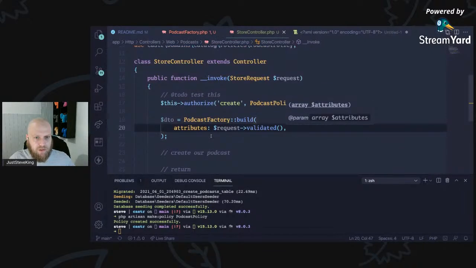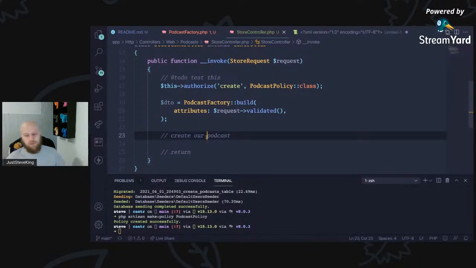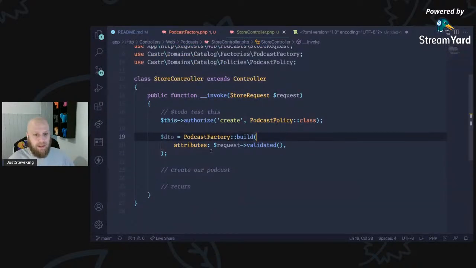Let's see how we're going to do some of this. Right, and then we want to create our podcast. So what we wanted to do, we want to event source parts of this. Like we want to be able to react to changes and track state as time goes on. So this is probably a perfect opportunity to segue into that. Obviously returning later on.